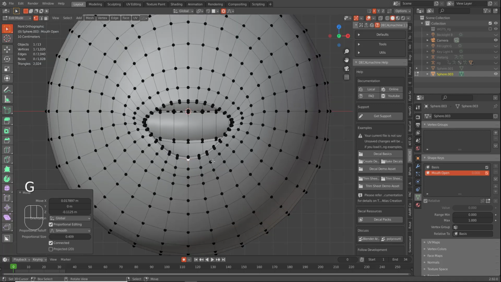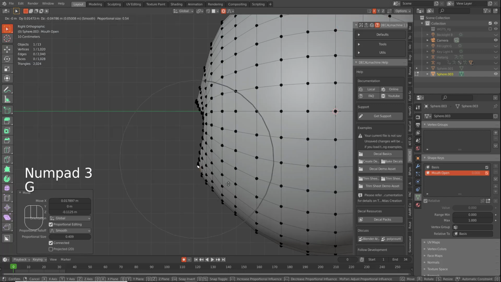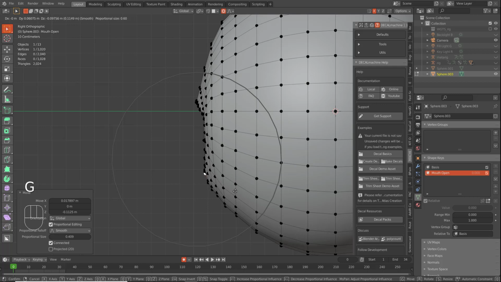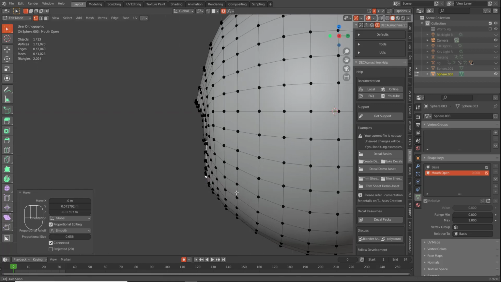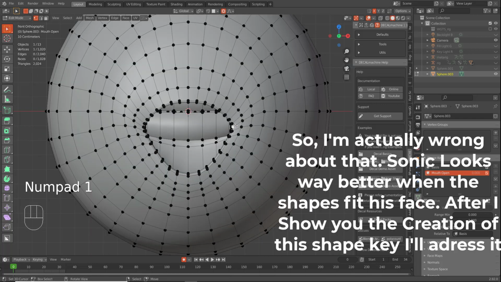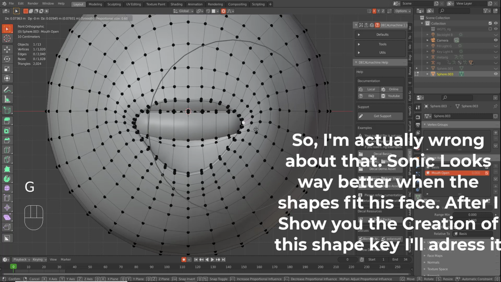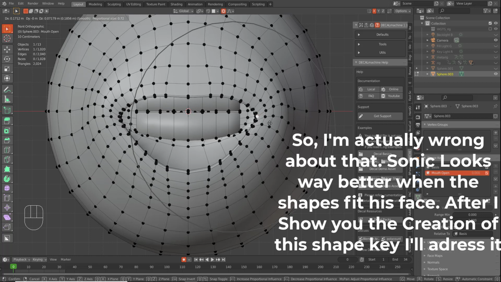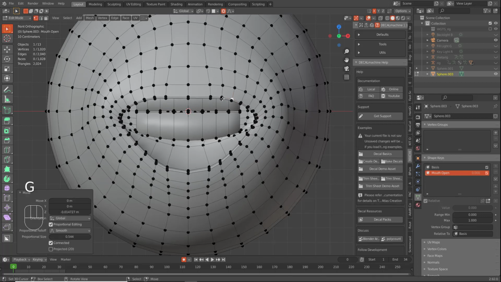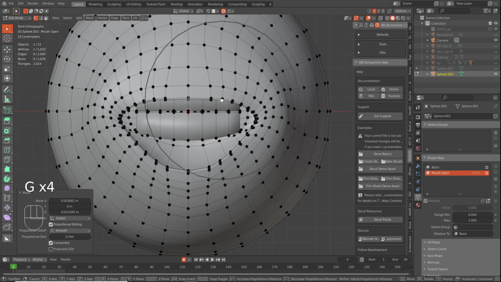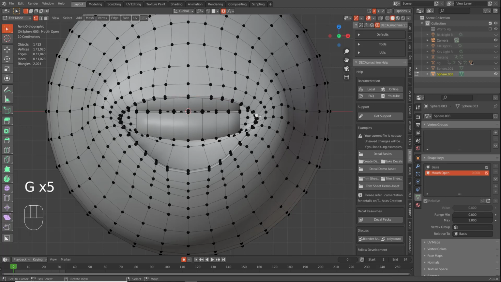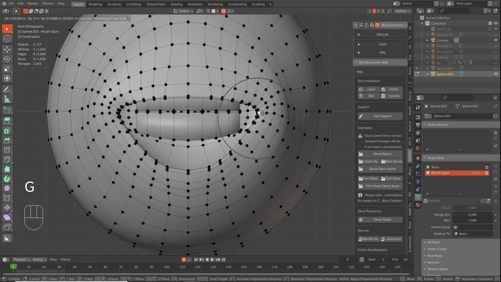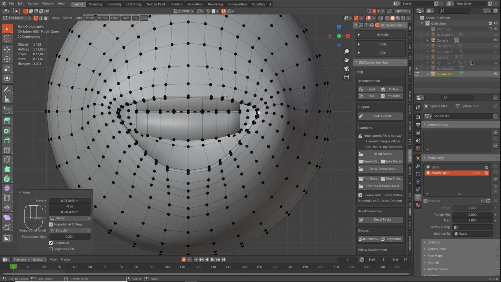And open his mouth, try to get it as open as you can. Try to exaggerate, because he is a cartoon character essentially. I mean, he's modeled after Mickey Mouse, who's a cartoon character, so that's why we're going with the 2D design. I really like the way he looks in certain 2D mediums.